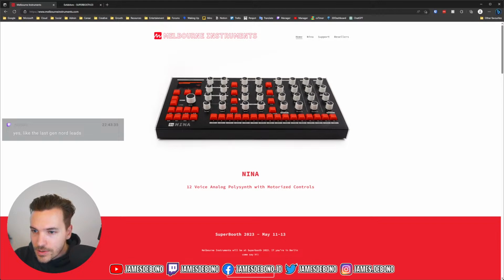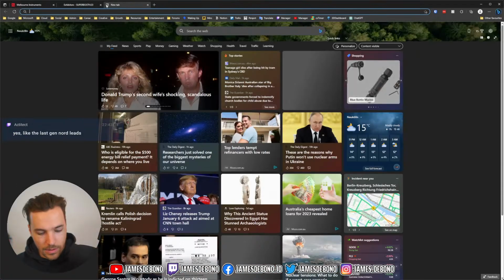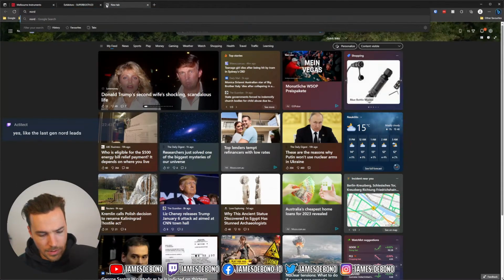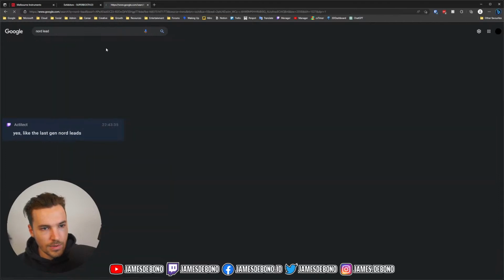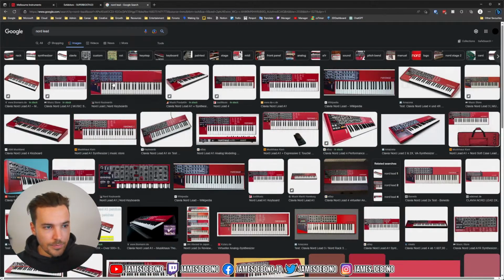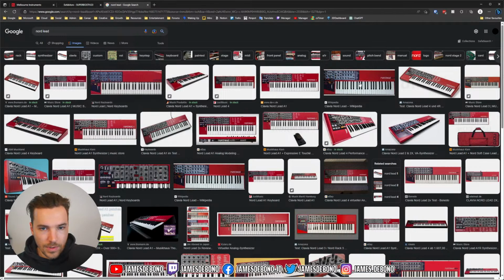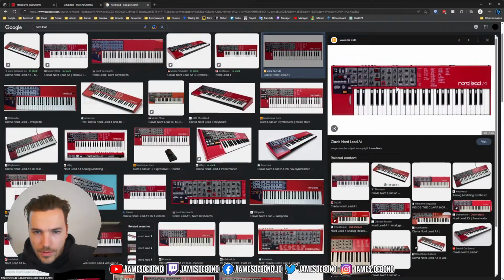Yes, like the last gen Nord leads. Nord lead. Is that a piano, right? Like a piano keyboard? I'm not super familiar with it. I wish more synths had encoders with LED rings. Yeah, me too.